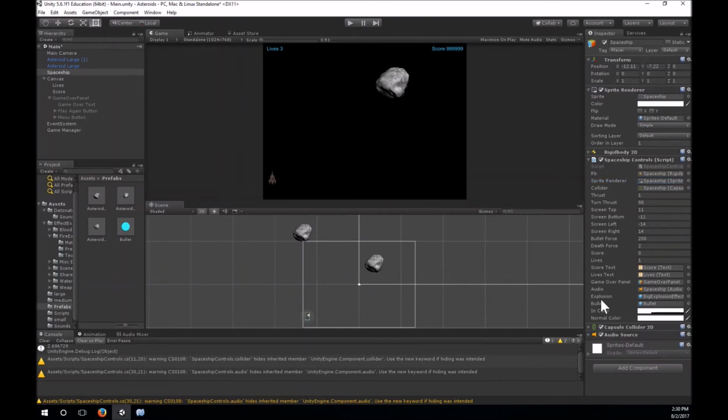Now let's see, there's only one collider on our spaceship, this capsule collider, so this works just fine. If you have multiple colliders, then you're probably going to have to do this a little bit differently, because the way this is set up, we're just going to get one collider. Of course, if you have multiple colliders, you could just drag the actual collider out of the list here, whichever one you want to be the one that's doing collisions with the asteroids. But if you have one collider like I do, this will work just fine. So now we've got these linked in to our script. The spaceship knows it's got a link to its sprite renderer and its collider.